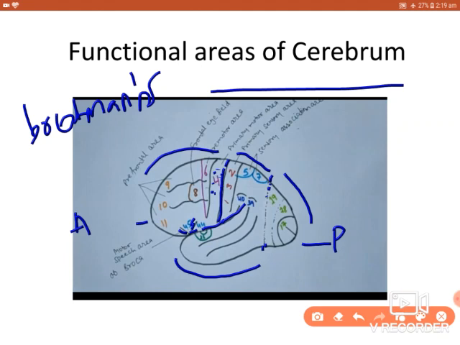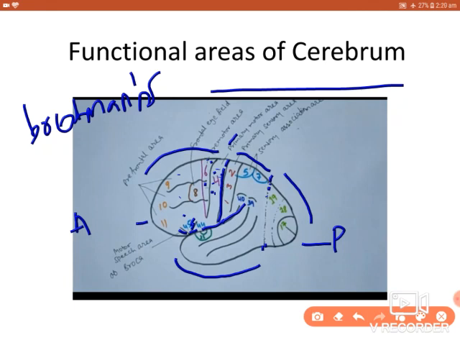Then in front of this primary motor area, you can see there is a premotor area that is marked by area number 6. Here this is the superior, middle and inferior frontal gyrus. The posterior part of the frontal gyrus forms this premotor area marked by area number 6. That is responsible for the programming and planning of movements, for the performance of skillful movements, like learning to write and playing a piano. A lesion here produces difficulty in skillful movements.